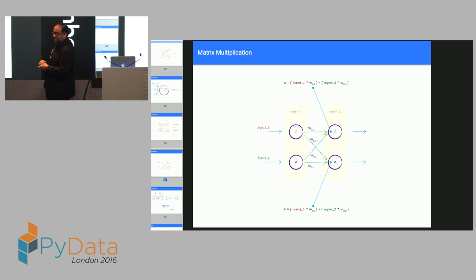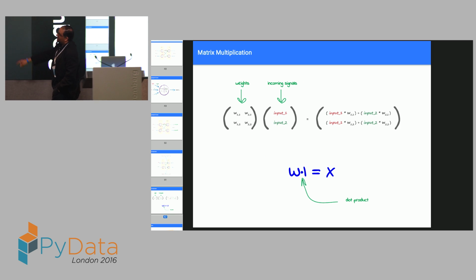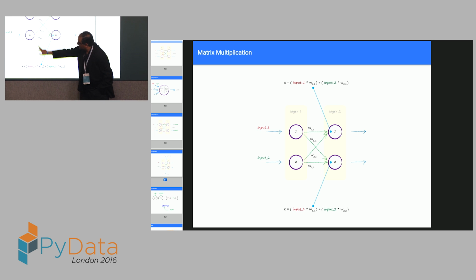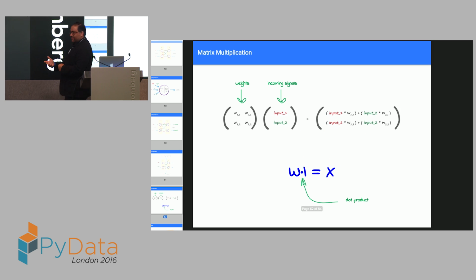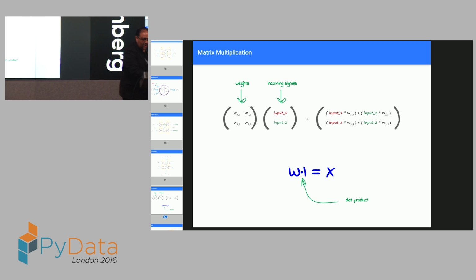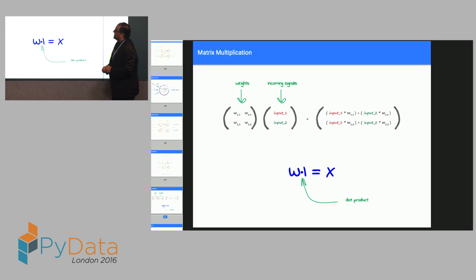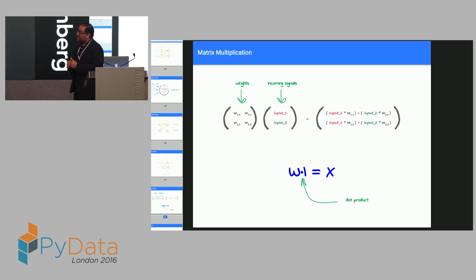If you wrote out what happens at each node in terms of variables, not numbers, you would recognize that what's happening can be written as a matrix multiplication. Going back, what's popped into here is input 1 times this weight plus input 2 times that weight. And if I had a bigger network, I would quickly realize that the input into a node can be written as a matrix multiplication of the weights and the incoming signals. You might think, so what? Oh man, matrices are so boring, had enough of them at school. But actually, computers and some programming languages are really good and really efficient at doing matrix calculations.